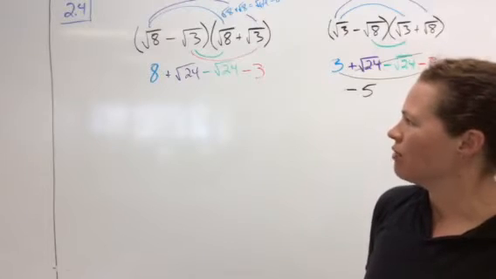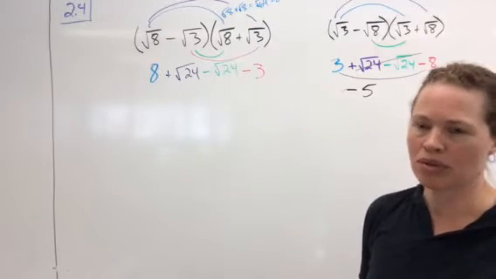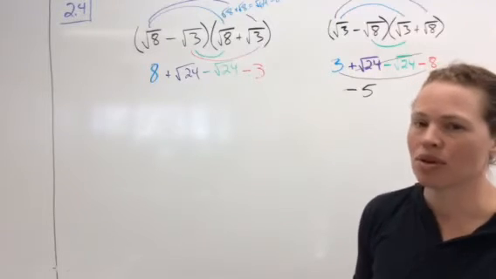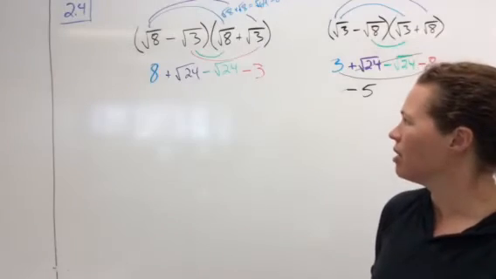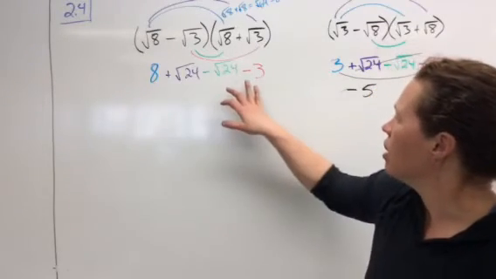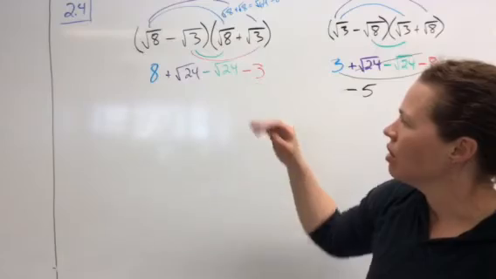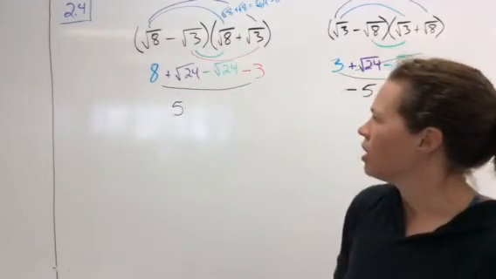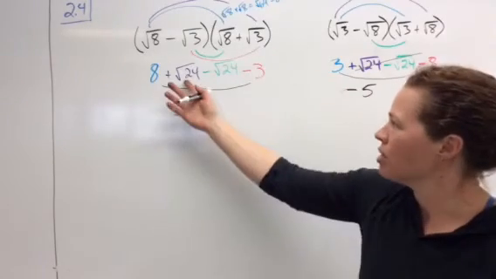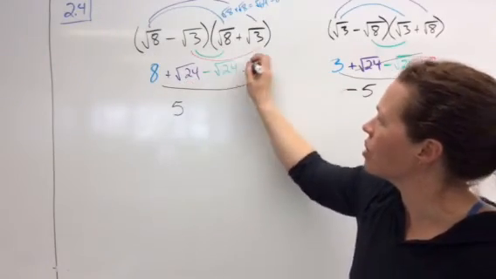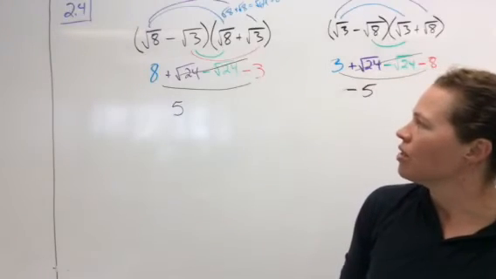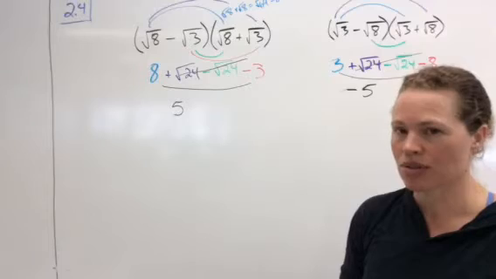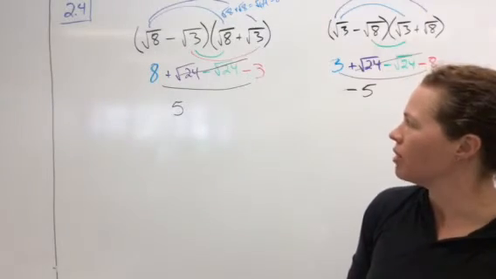Now, it's kind of a little bit different at this point because we usually don't combine our first and last, but they're just numbers. So as long as they're just numbers, we can combine them. So I've got 8 here and negative 3 here, which gives me a total of 5. And then I look at my middle terms, and I've got a positive 24 and a negative 24, so they're actually just going to cancel right out. So it doesn't look like a normal difference of perfect squares at this point, but it follows the same pattern.